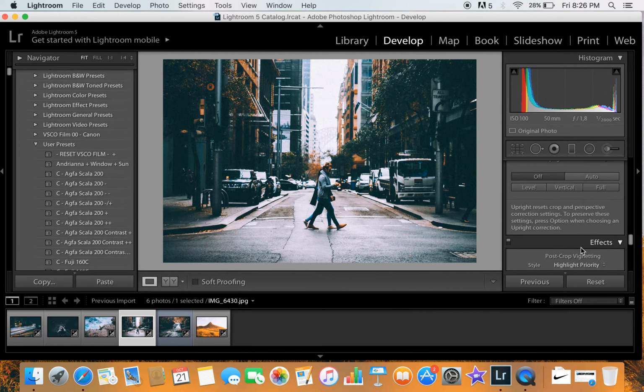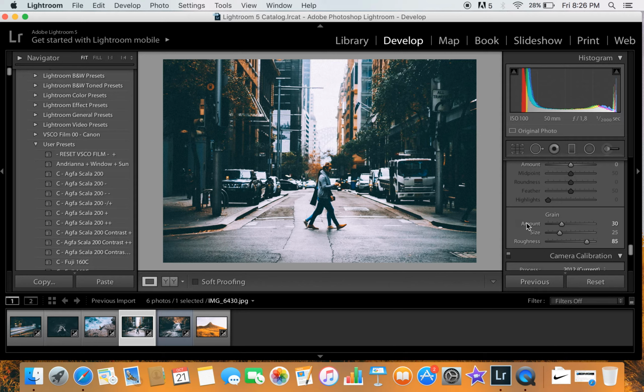The grain at 30, I think it's too grainy. As I said, different presets, different edits suit different images. So I'm just going to bring the grain down to about 15. Looks a bit cleaner. So this is what it'll look like without any grain, whereas we were at 30.